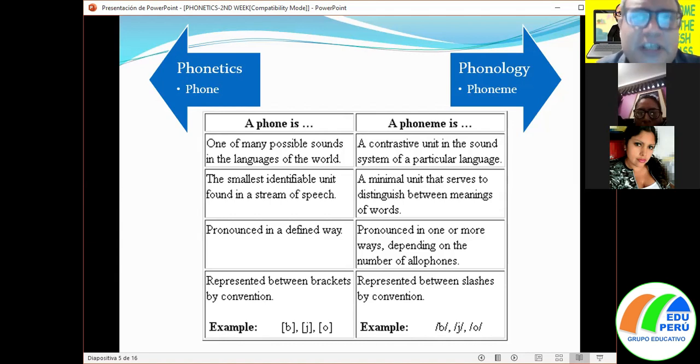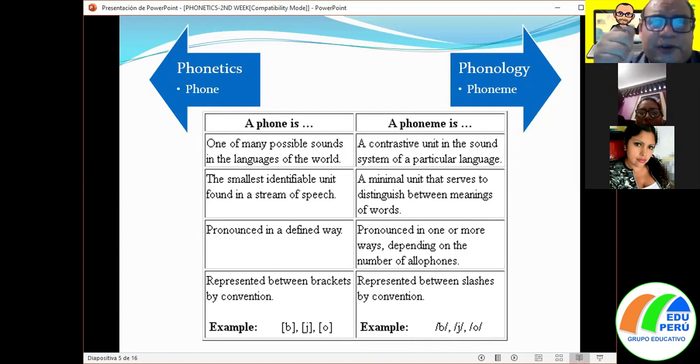We have seen in the previous session, for example, the sound pa or ta. This is a phoneme. This is what you have in your mind, ta. But when you produce this sound in words, you change a little bit the physical aspect of this sound. As I told you, pen and stop. When the sound pa appears at the beginning, you produce aspiration. Pa, pa, pa, pen, pen.